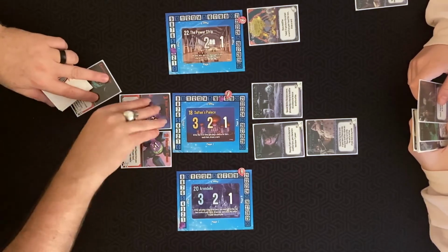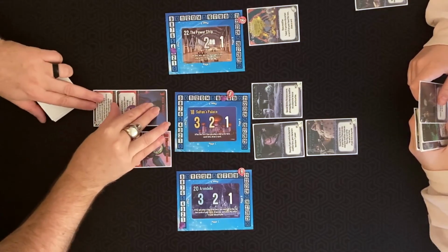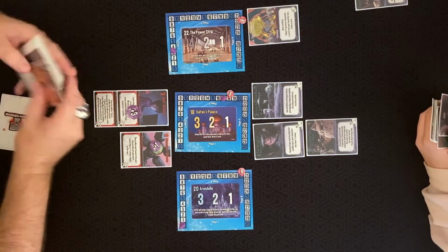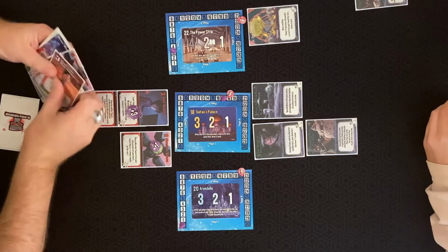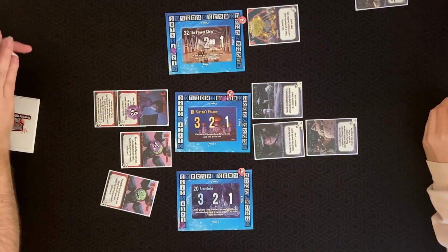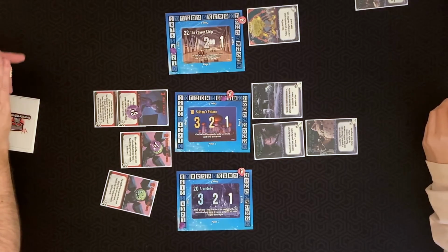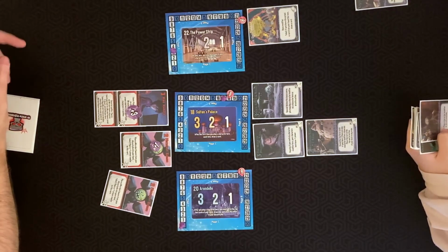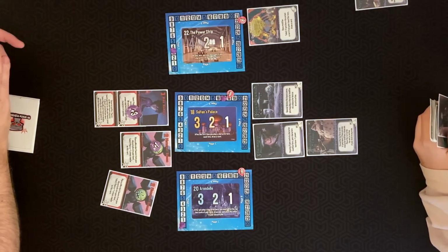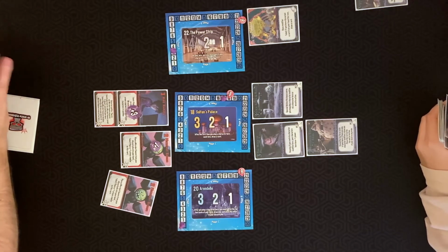Character modifier. So place on a non-Microbot Swarm character. Search your deck for a Microbot Swarm character. There. It's kind of like your groupies. Yeah, it's like the groupies that I love. Draw and shuffle your deck. Talent, play a Microbot Swarm as an extra character or move any number of Microbot Swarms from here to here or from here. So I can move them around.